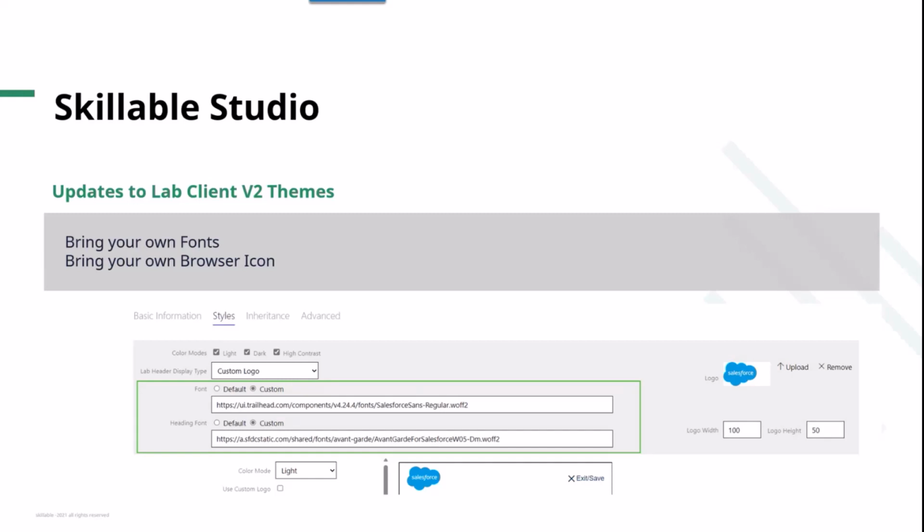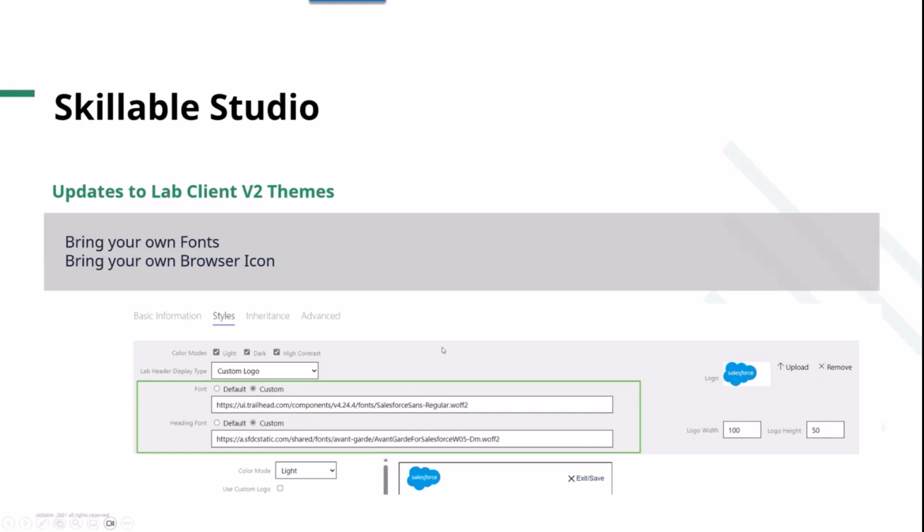Effectively, you can specify two font values. You can specify the URL for the font for the body text, so everything that's not a heading. And then you can specify the font that you'd like to use for the heading font, if that's what you want to do. This does have to point to the URL where we can read the font file from. It can be any font format that's supported by browsers. The WOFF2 format is the current standard, but if you've got an earlier one, like a TrueType, that's perfectly okay as well. So that's the first thing that's changed.